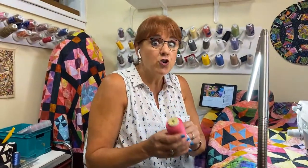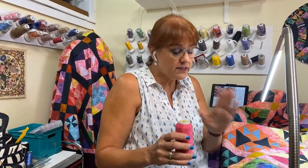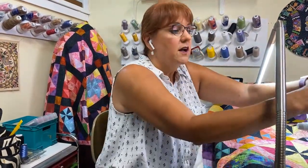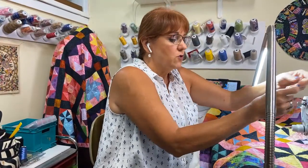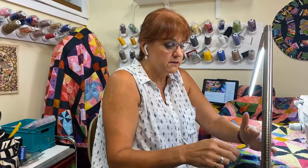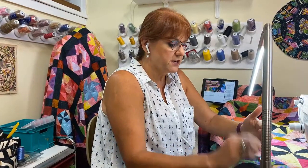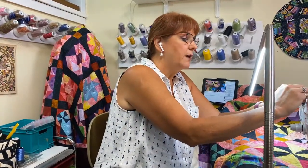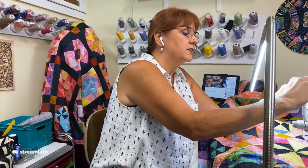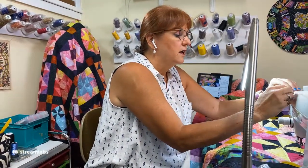This is a 30-weight thread, the thickest of the threads I'm going to use. The other ones have been 40 weights. So the smaller the number, the thicker the thread. In this machine, I am able to keep my tension the same. I don't have to change my tensions. I also am probably not going to have to change my needle, and I'll tell you what needle I'm going to use here in a second.